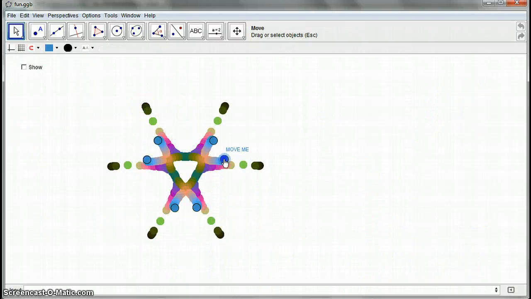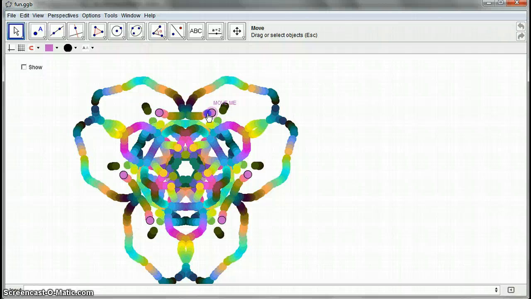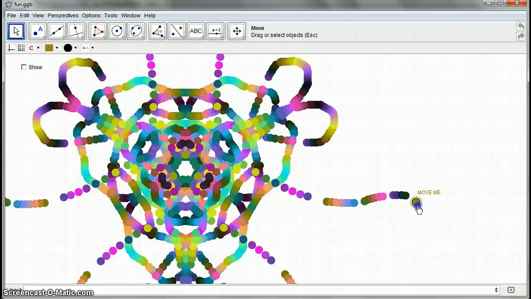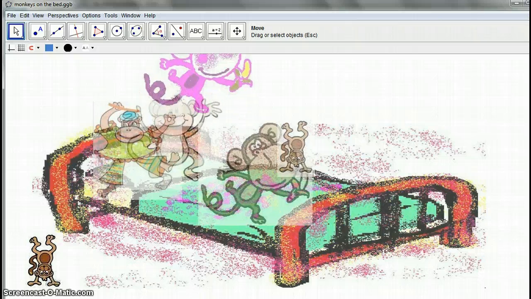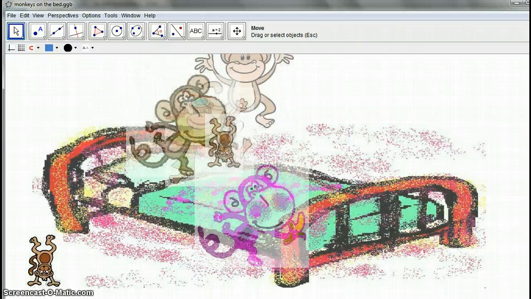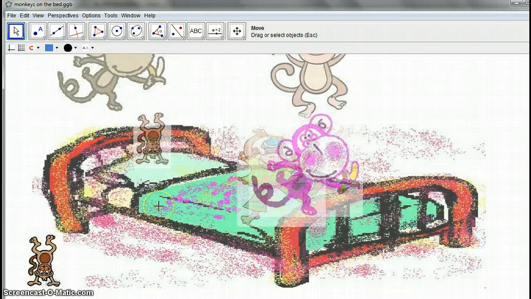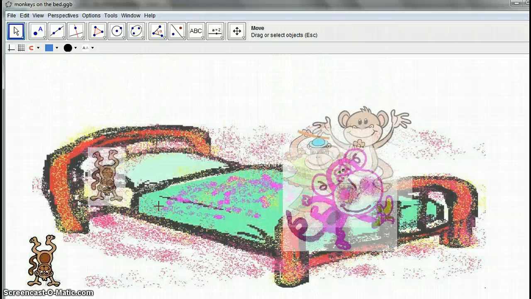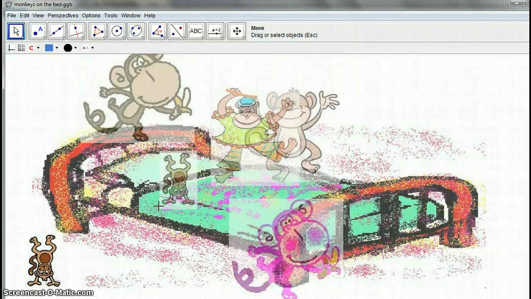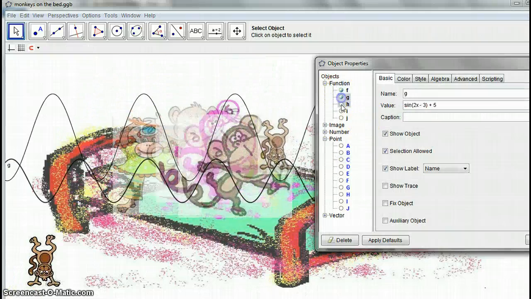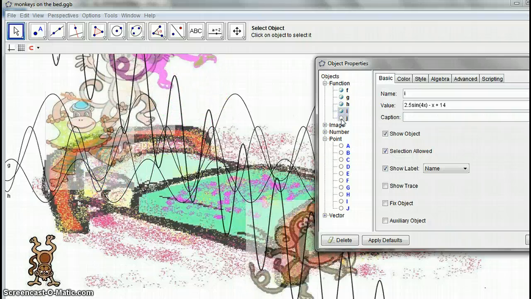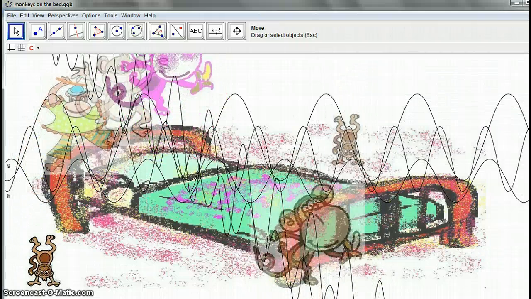Okay, this one has actually got nothing to do with it, it's just a little bit of fun, and all of these files are on the Google Drive for everyone to see and play with and see how it happens. Here we are back with random monkeys with slightly different movement patterns. So if you follow a particular monkey, can you work out which graph is actually creating that movement? Here I'm actually just going to make the functions visible so you get an idea of how those monkeys are moving.